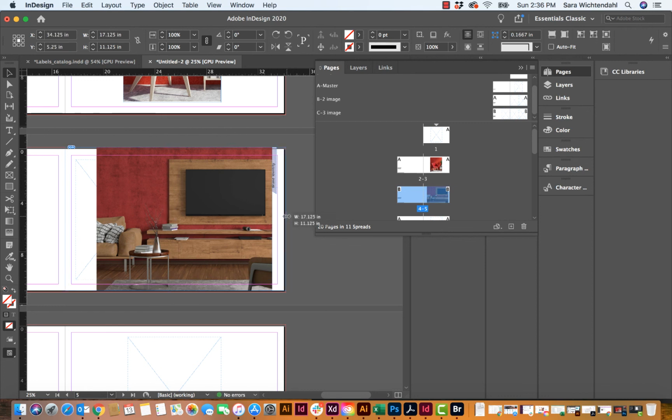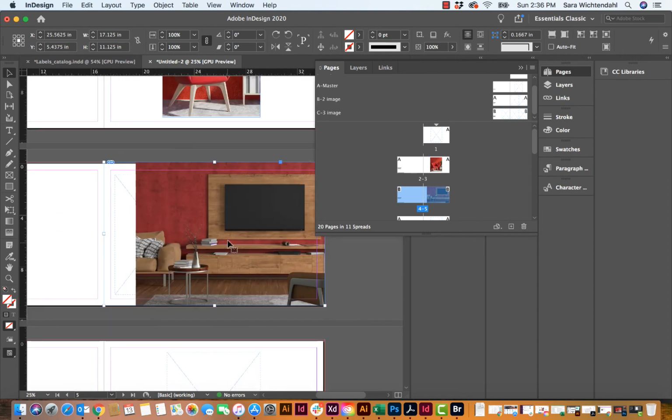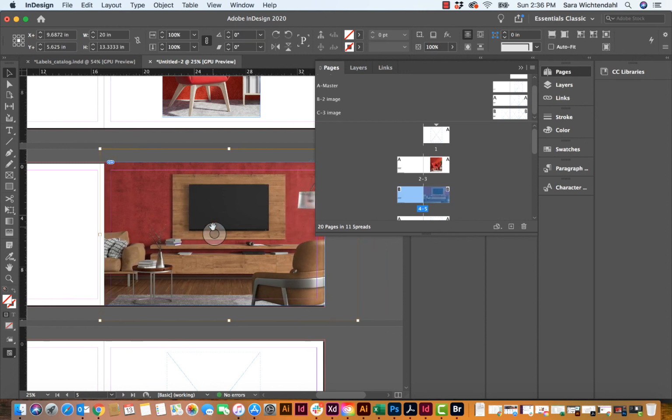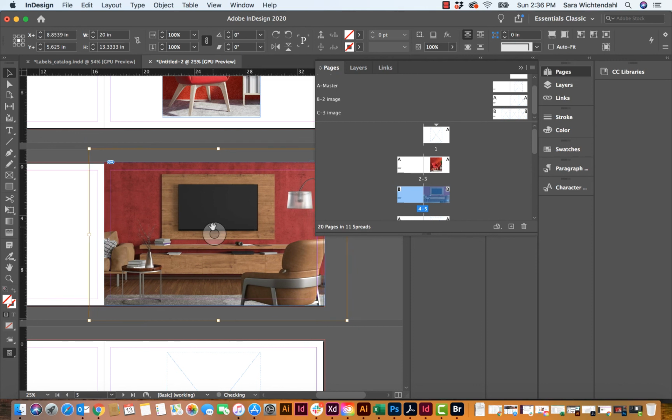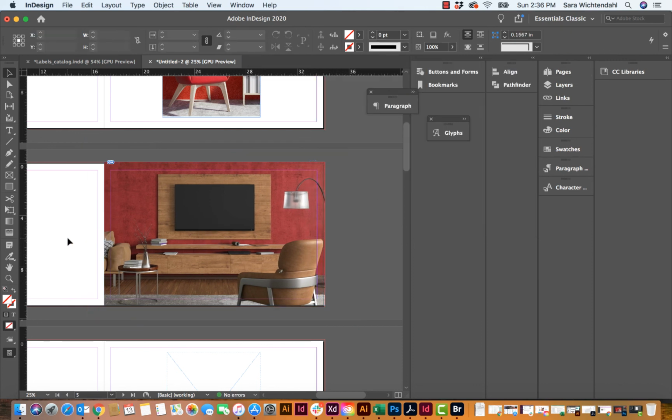So you can kind of see where I'm going to create a problem for myself. Just align that in that frame a little bit better. Glorious. Okay. So the problem with most master page items is that if I'm only working in one layer, once I place this image, I've completely obliterated that wayfinding. So I want to fix this without having to manually unlock and move things around.